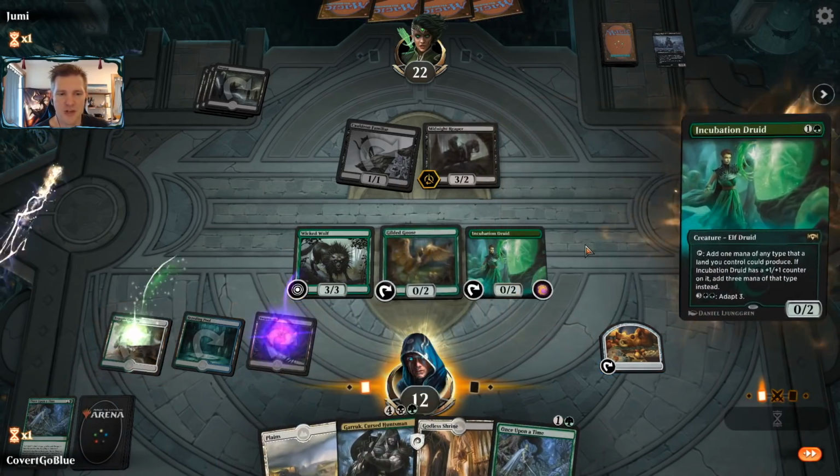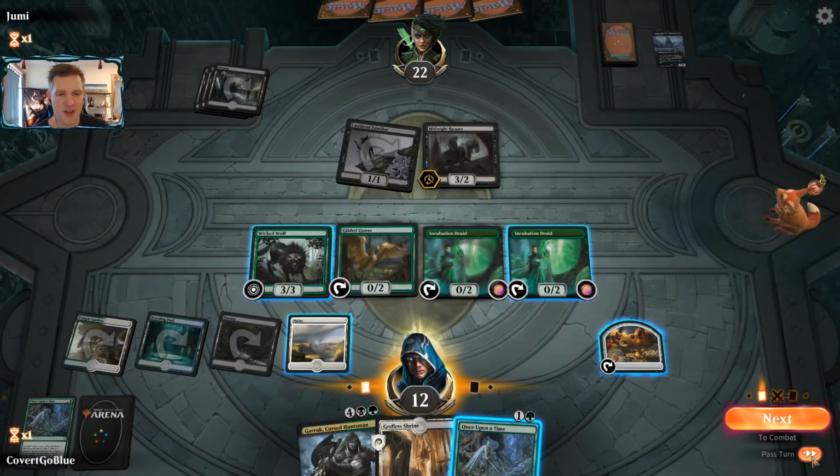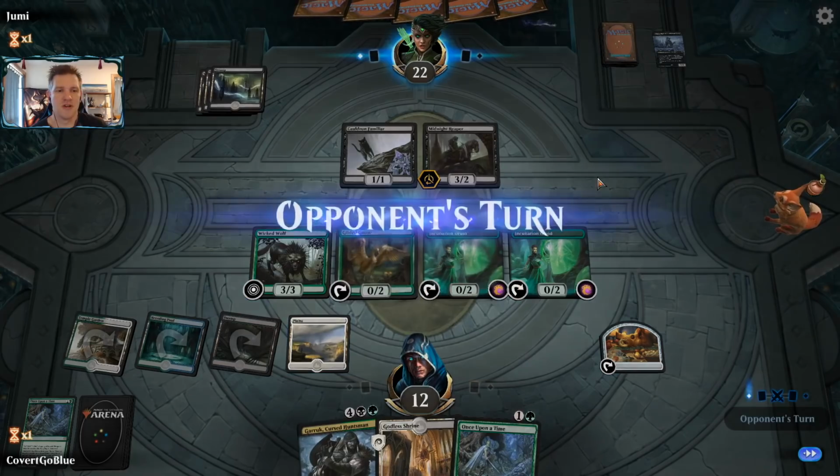Other Incubation Druid, big mana ready, Garruk on deck. Once Upon a Time available to cast on end step. Your turn.